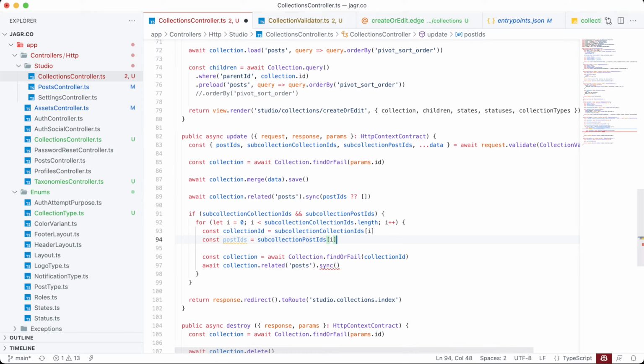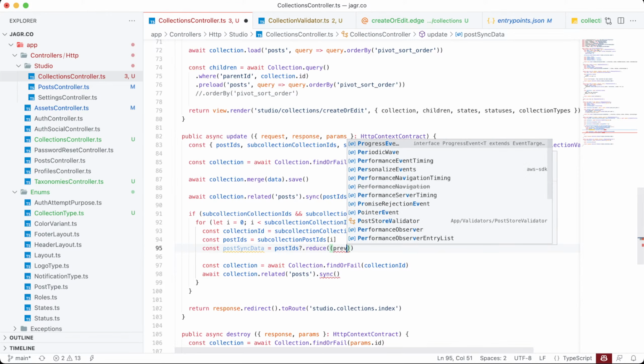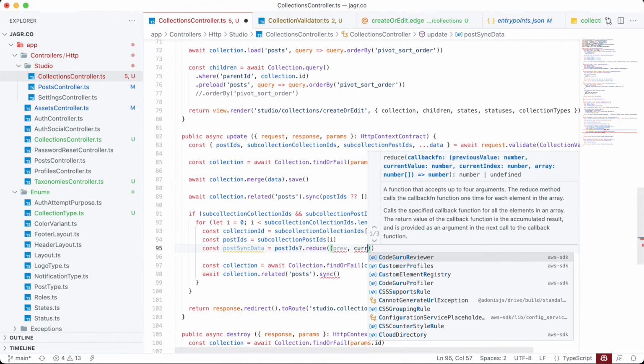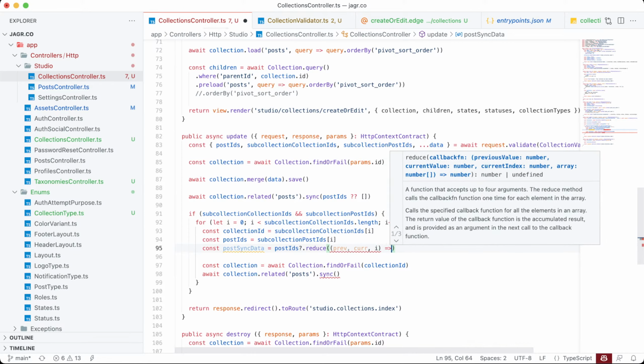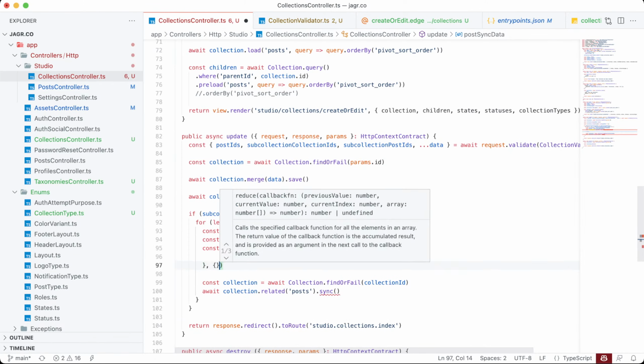Okay, and then let's do const post sync data equals post IDs reduce previous current index. Start this off as an object.